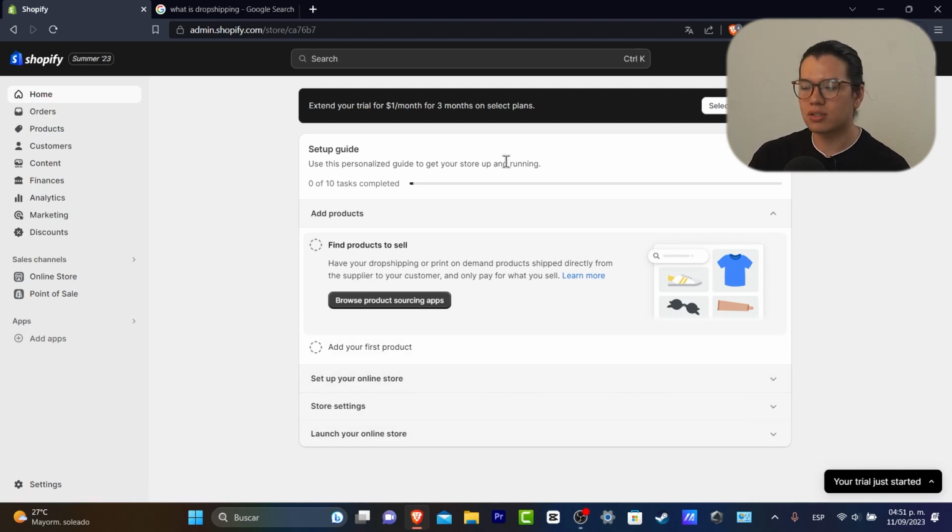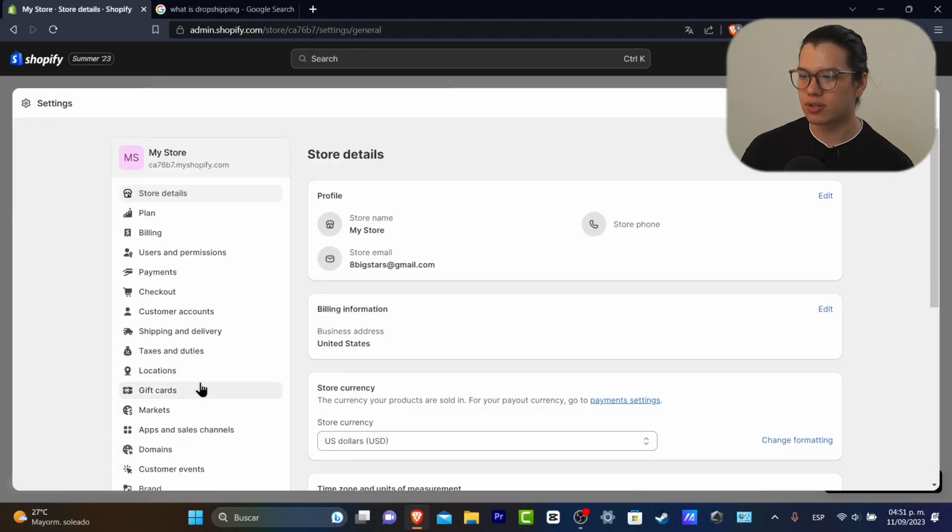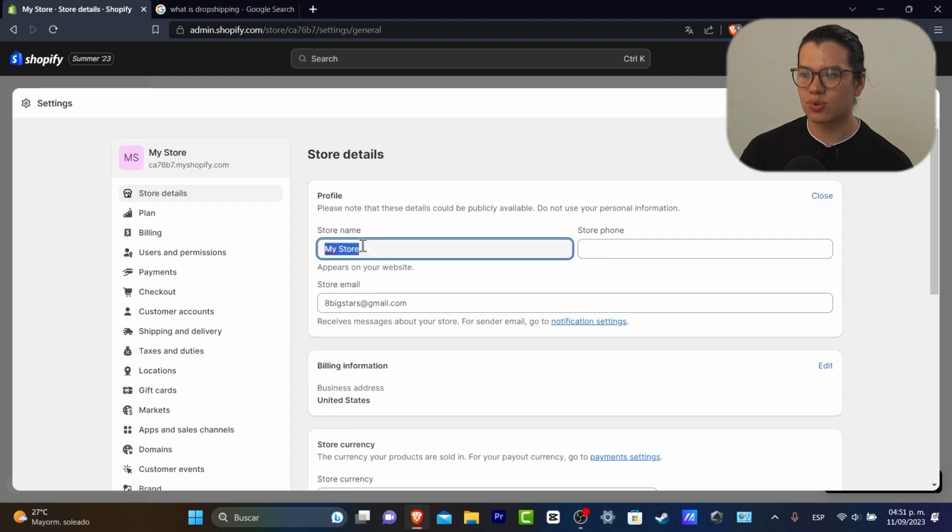So in order to get started here, as you can see, we have the store section. Usually what I do before I continue is to go directly into settings. Now here into settings, what I want to do is to locate the store details. Now into store details, I'm going to go here into edit. I'm going to change my store name.